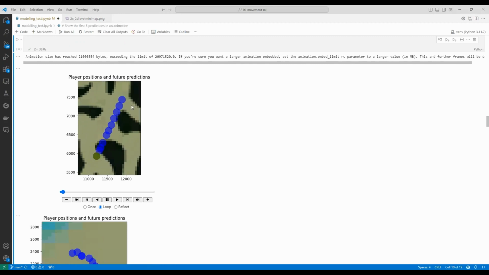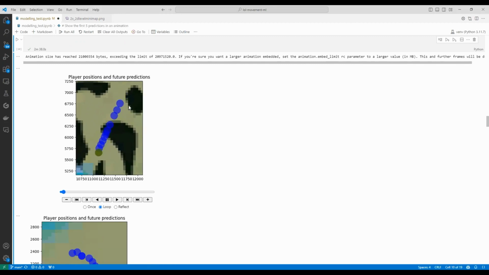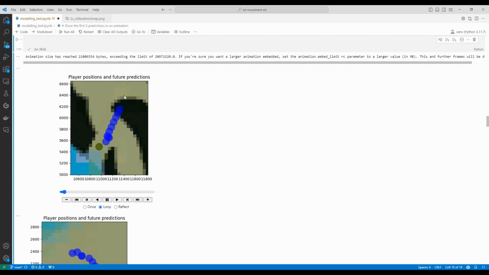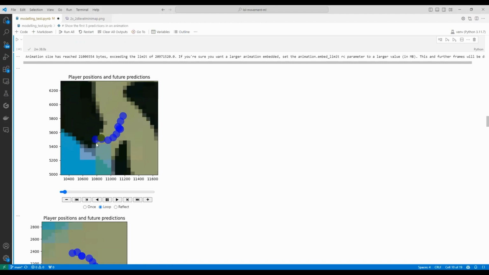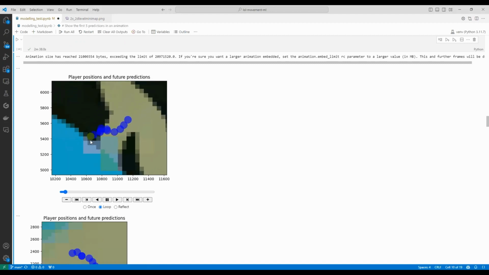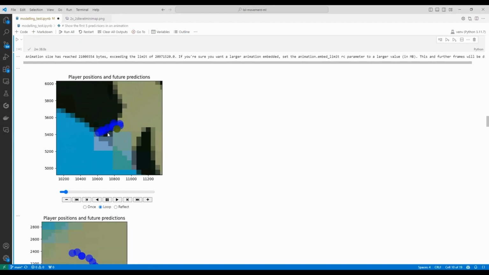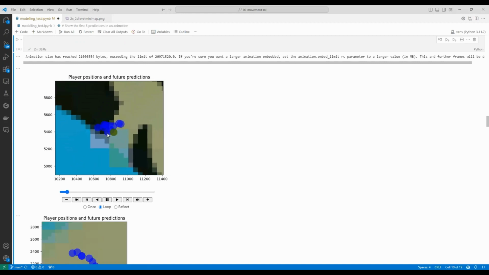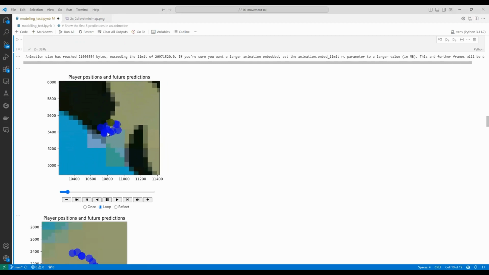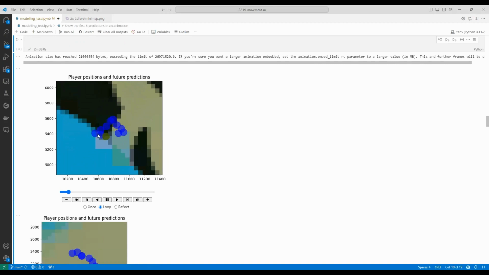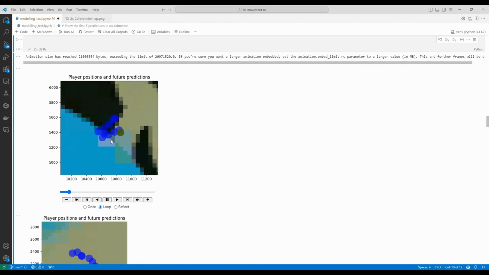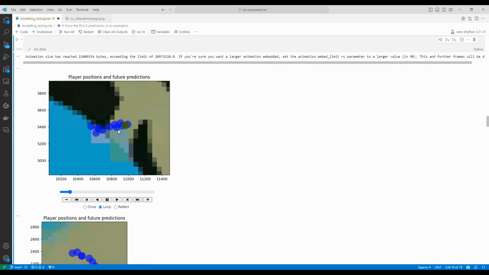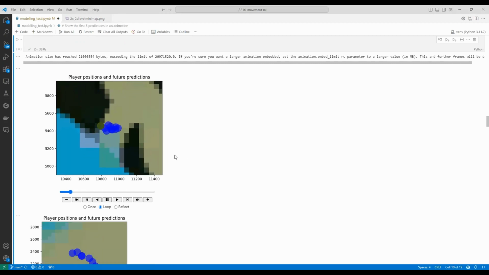This here is just an animation for showing the results of the models. This doesn't have the model results, so the green dot is the actual result a time step ahead, and the blue dots are the previous results, the history that would be fed to the model, and then the model would place another dot in here, but that's unfortunately not shown in the animation.